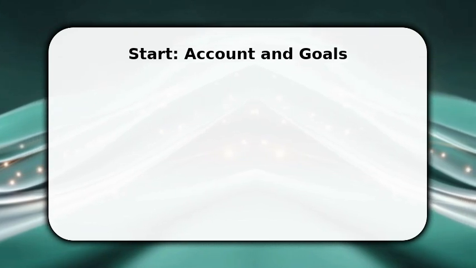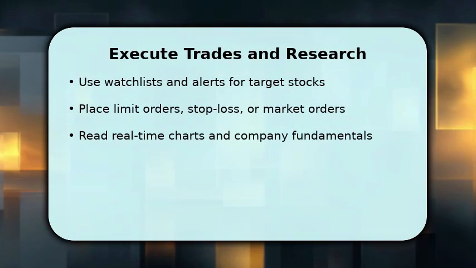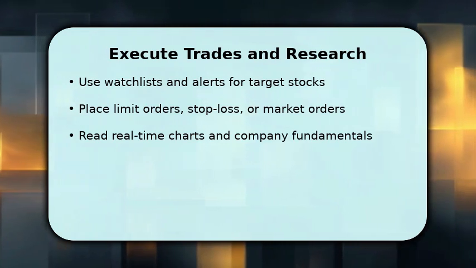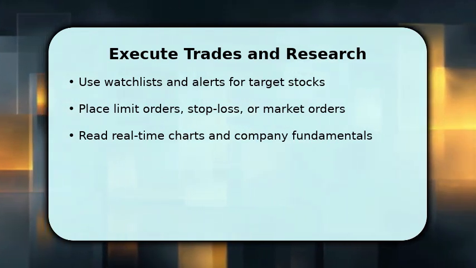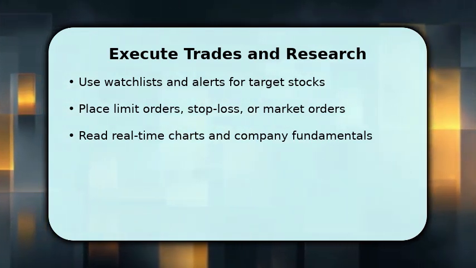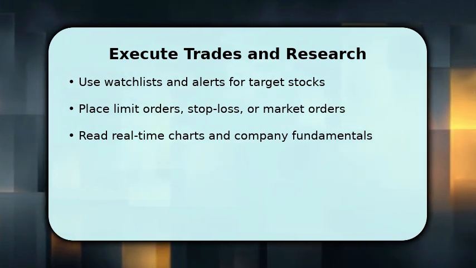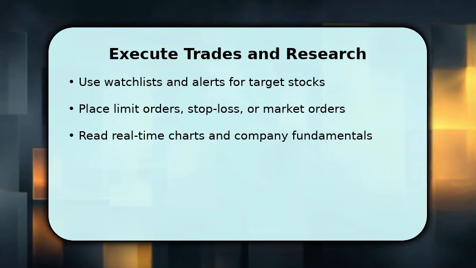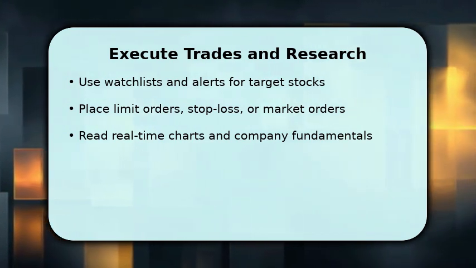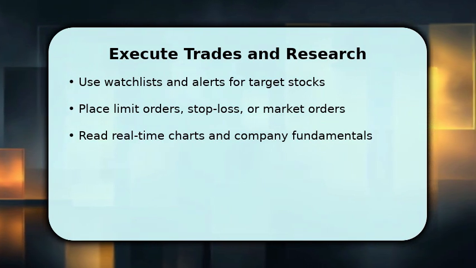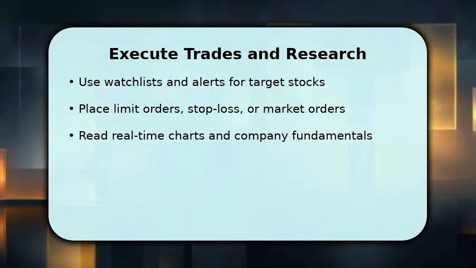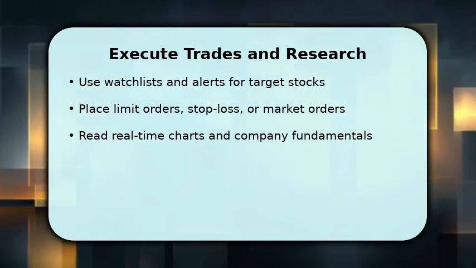Now proceed to execution and ongoing analysis. Build watch lists and set price alerts so you don't miss entry points. This keeps decision-making disciplined. When you're ready, choose order type, limit for price control, stop loss to limit downside, or market for immediate fills and confirm size and fees. Simultaneously review chart patterns and fundamentals. Earnings, revenue trends, and volume help justify trades.